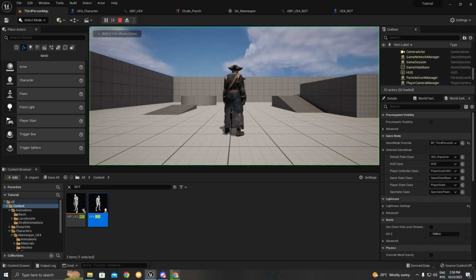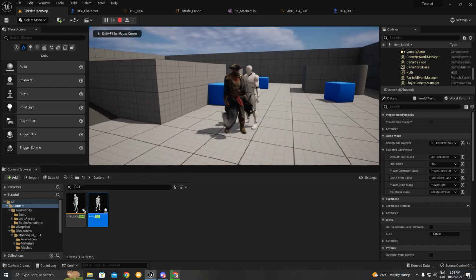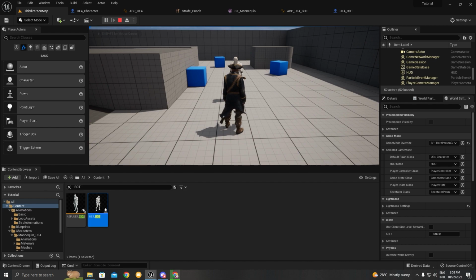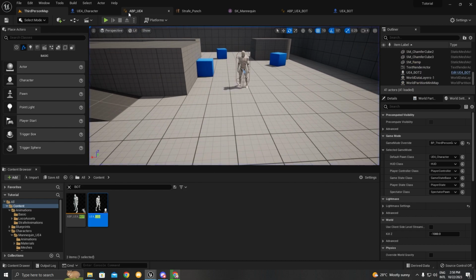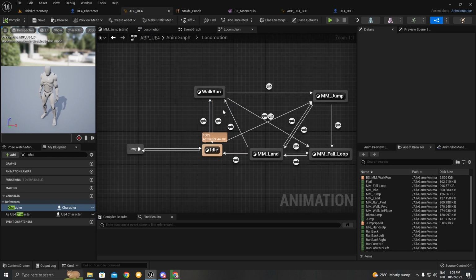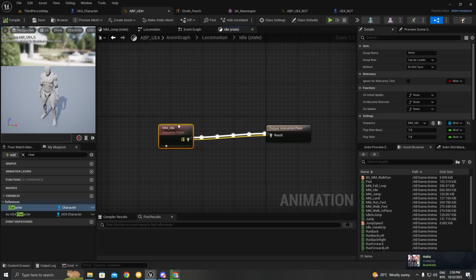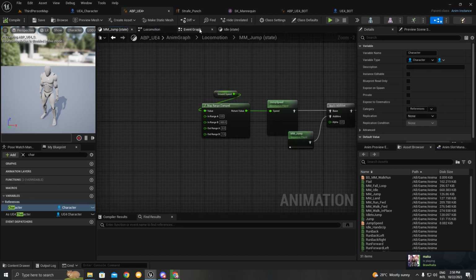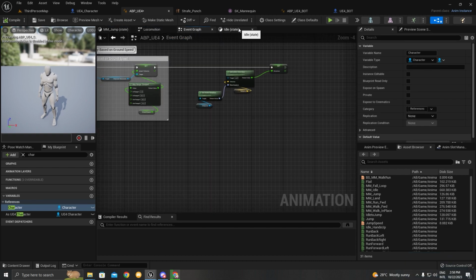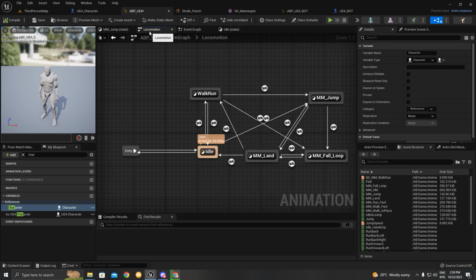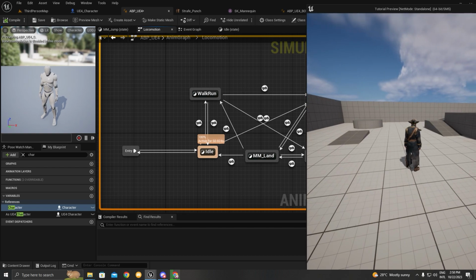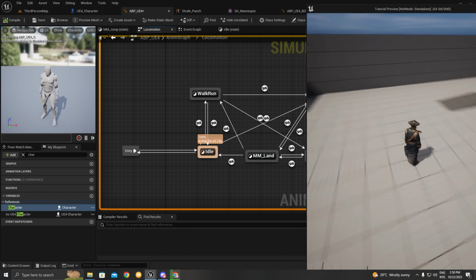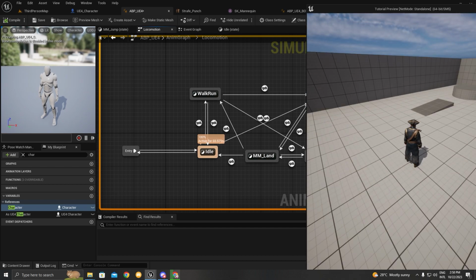There it is, our bot. We have one issue here, which is when you right click, the character does not go to the strafe mode, right?